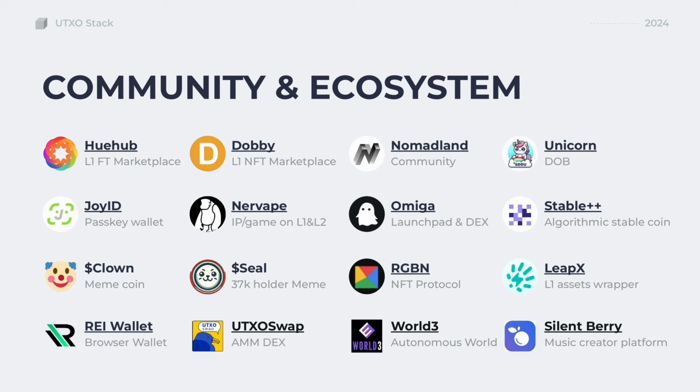We also have LeapX, a layer 1 assets wrapper, which could wrap BRC20, ARC20, and Runes into RGB++. And we have Omiga, and Nervape, and the JoyID wallet, and a few other wallets, and Clone and Seal.